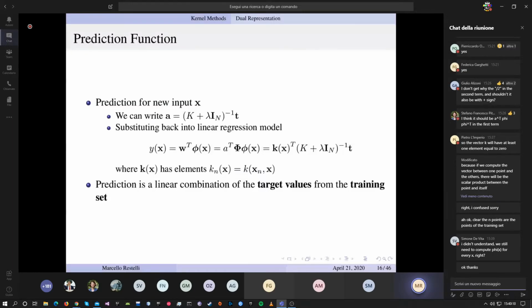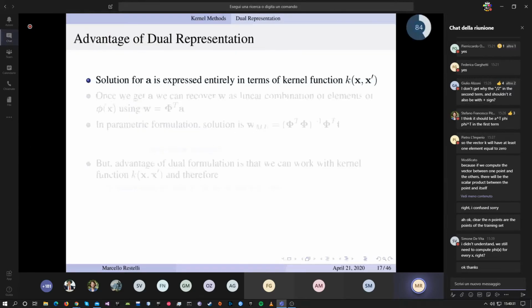Okay, so what we have done so far is taking ridge regression, that is a parametric method, and transforming it into a kernel method that works implicitly in a feature space that is never computed, but that is implicit in the choice of the kernel function. So what is the advantage of this? The advantage of using a kernel function instead of the features is that if you have a very simple kernel function that corresponds to a scalar product of feature vectors with many, many components, you save a lot of time. As we will see, there are very simple kernel functions that can be computed in no time that correspond to feature vectors with infinite components. And so the gain is infinite in terms of time in that case.